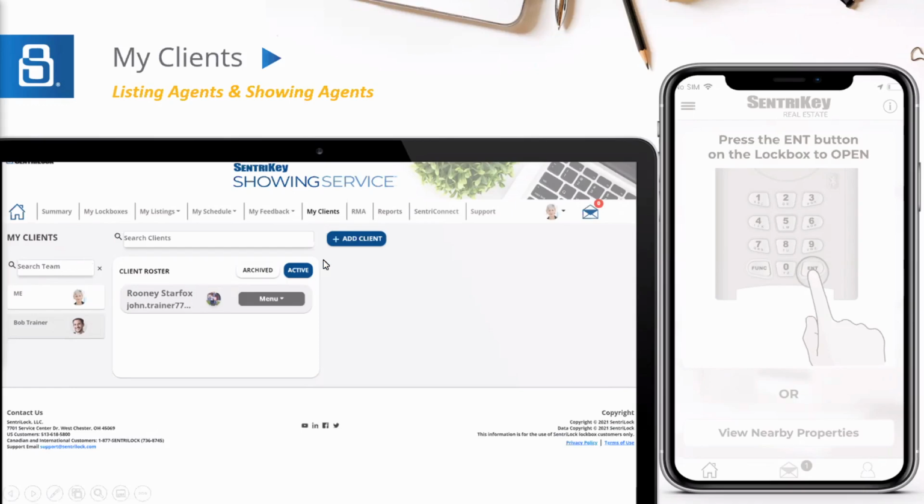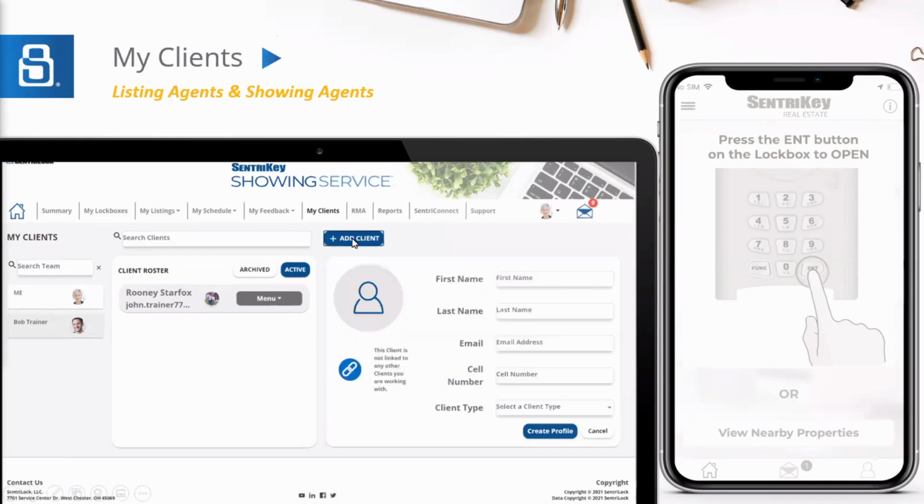So let's start with adding clients here. We have one client in the system. If we wanted to add another one, we just hit the add client button, fill out these fields, and then create the profile. There's also a little chain link you see in blue that allows you to link two clients together. If it's a husband and wife and you want them to receive and be attached together, you assign one, you assign the other, so they get all the same information and you marry them up that way.